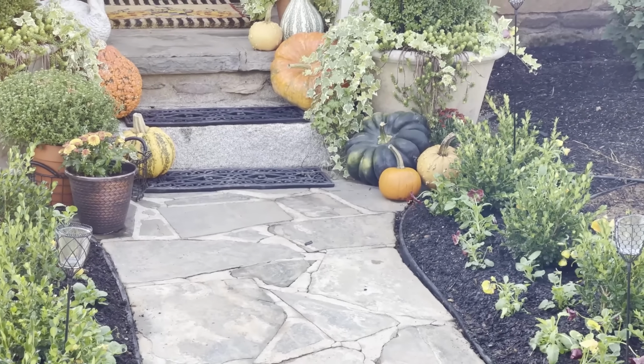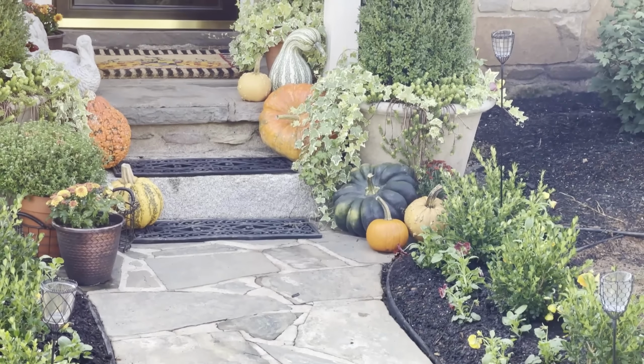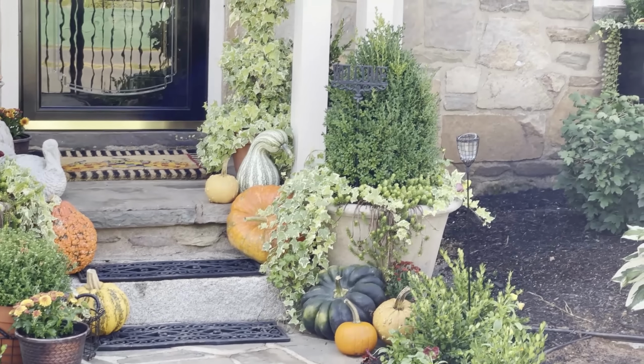And then I added in some more mums to the left. You can see the copper pot. And then I placed another in up at the top.